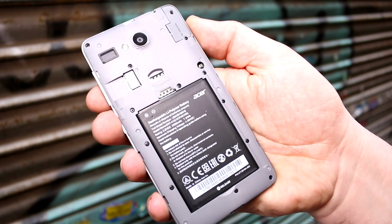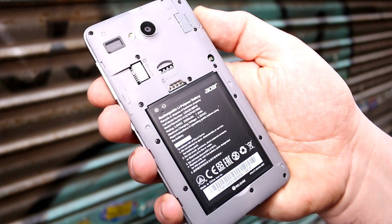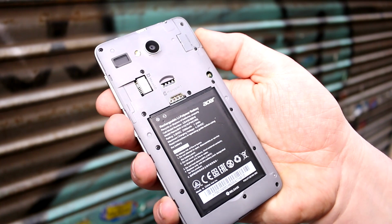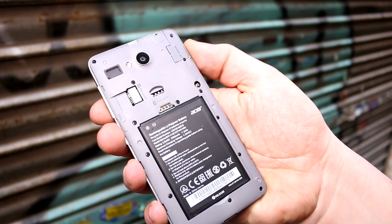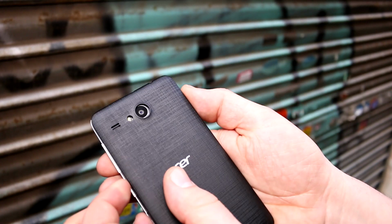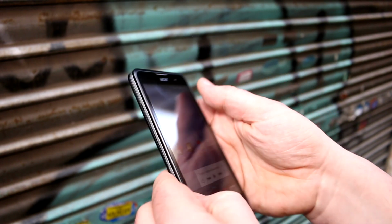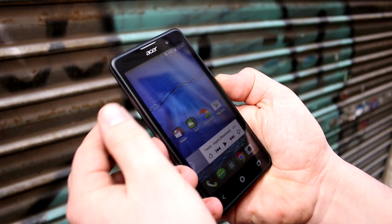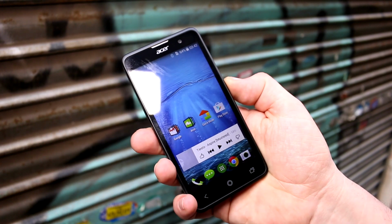This is your removable and interchangeable 2000 milliamp hour battery, which should give you a pretty decent runtime. Maybe, I hope you can make it through the day. Under the hood we have the MediaTek MT6582 quad-core ARM Cortex-A7 running at 1.3 gigahertz in this case.